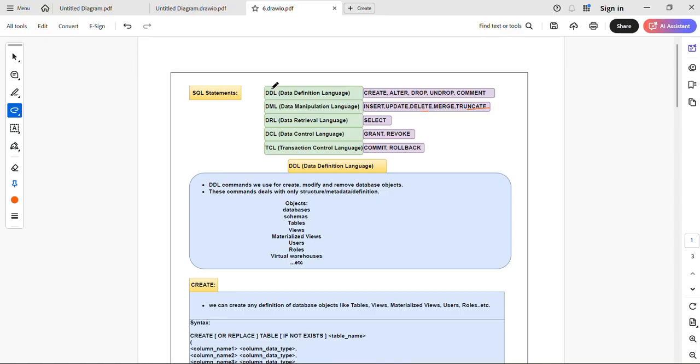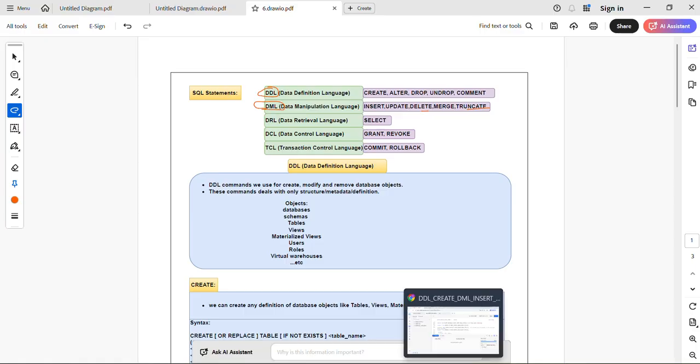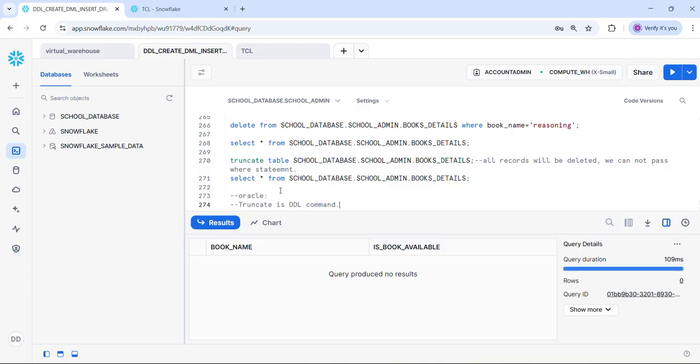DDL means it will commit automatically. But DMLs in Oracle are not auto commit. We have to use the commit statement, which we discussed last session, the TCL command.